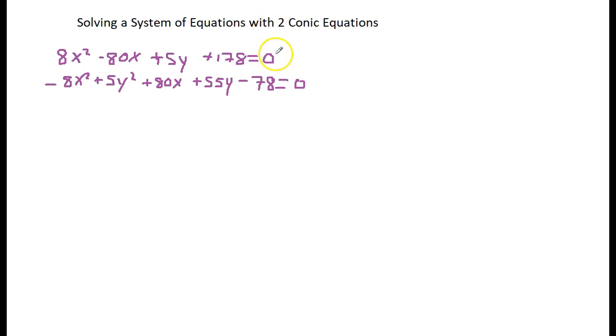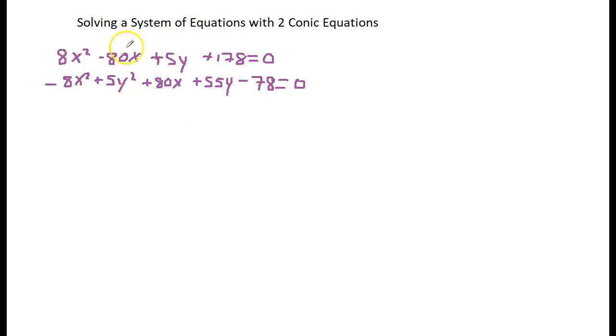of all, our first equation is a parabola. How do I know? One squared term. All right, second one's a hyperbola. How do I know? The x squared and the y squared are different, and one of them is negative, one is positive. Okay? So I have a parabola and a hyperbola, and I could have one solution, I could have 0 solutions, I could have 2, 3, 4.